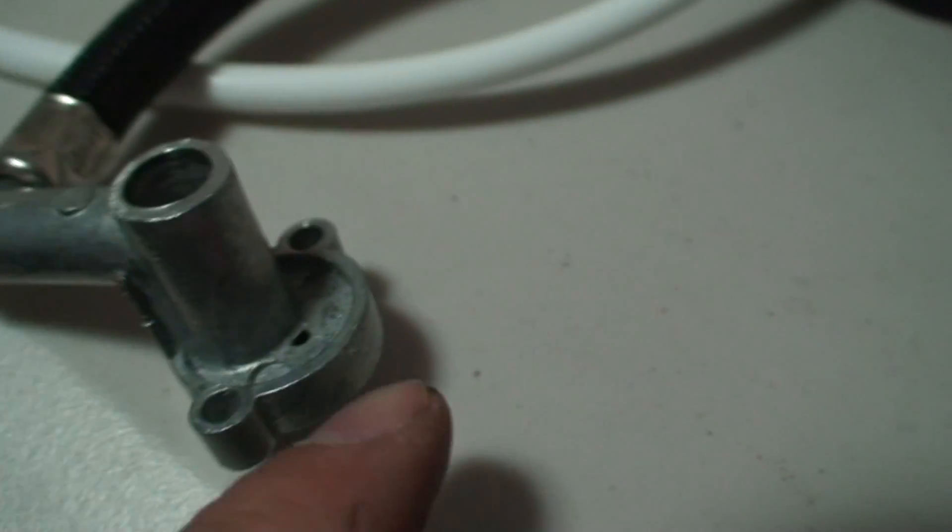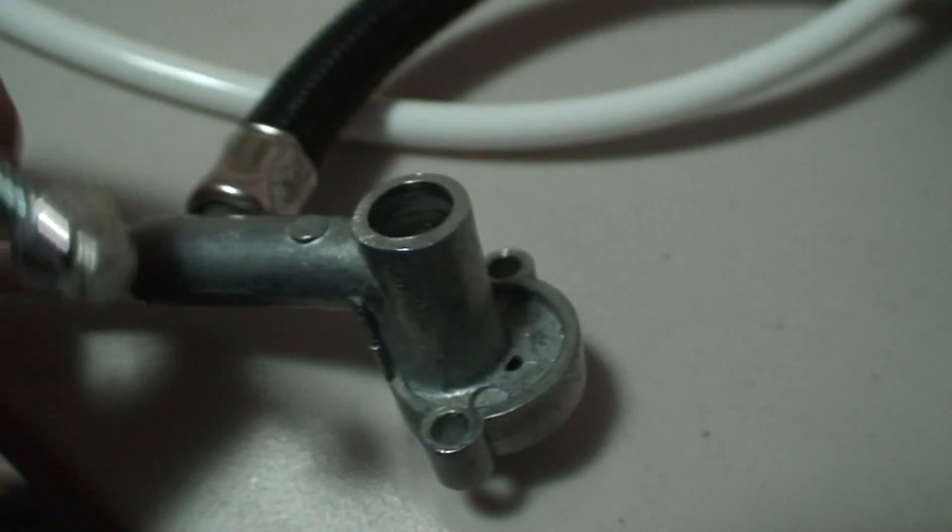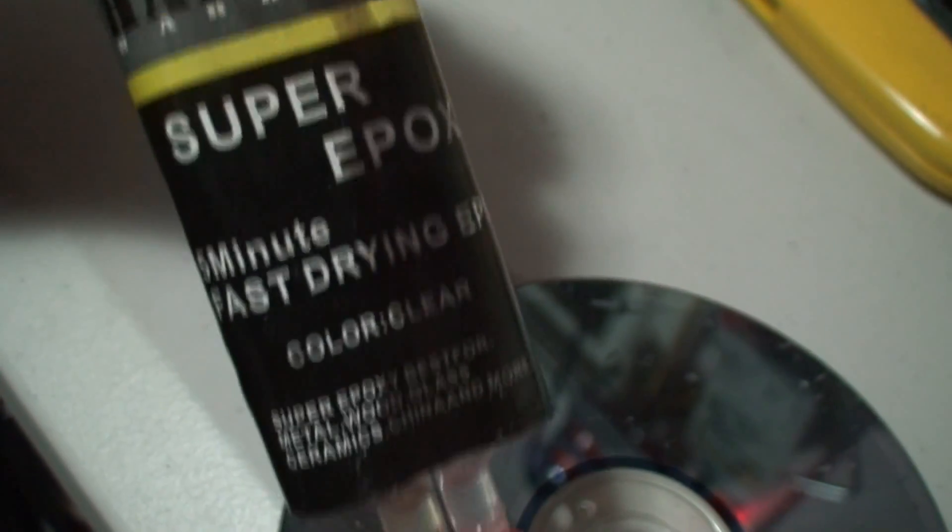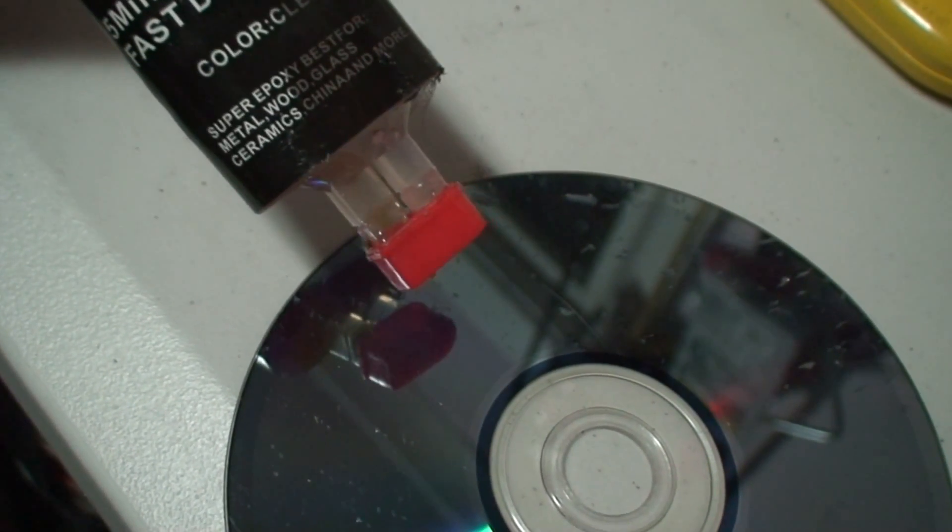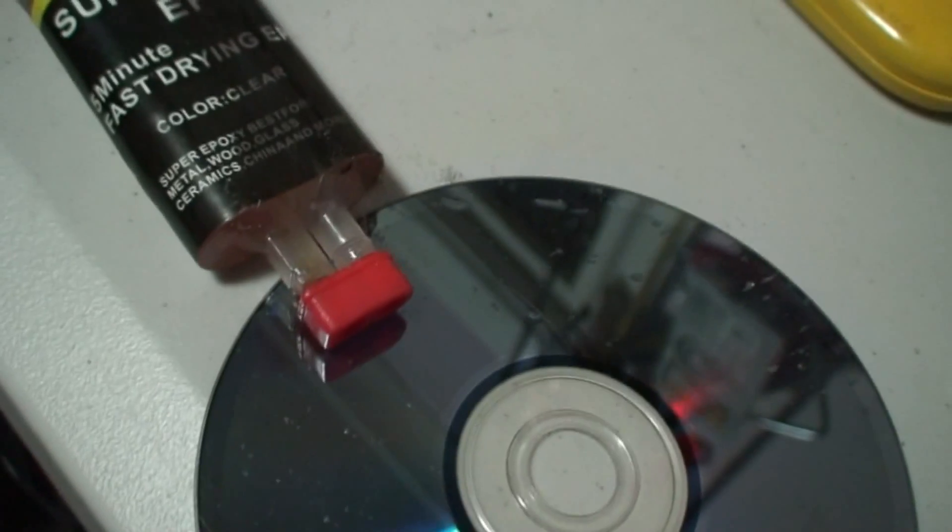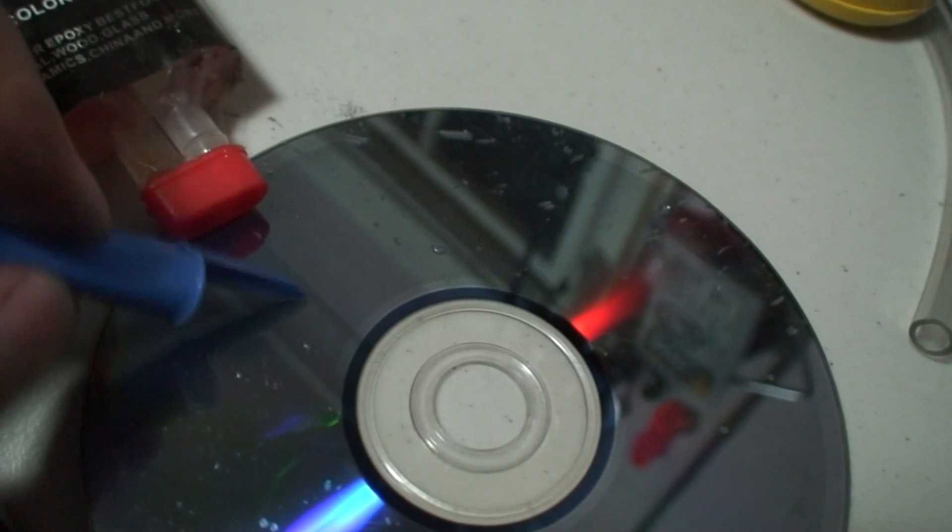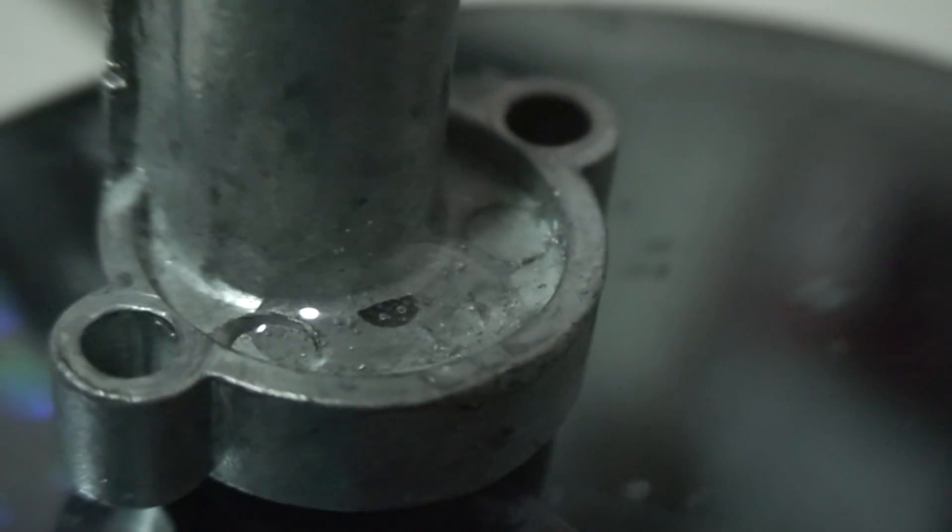Right, okay, there are two things left to do. One is to block that hole up, and the second one is to fix that tapered plug back in the hole. Right, I'm going to use an old disc and I'm going to mix up some epoxy resin on here and put it in the hole. And I'll show you when I've done that. I'm using an old pen lid to mix it, and to push it in the hole. Okay, I mixed the epoxy resin and I've put it in the hole, and I'll put it on nice and thick. Pushed it in the hole the best I can.